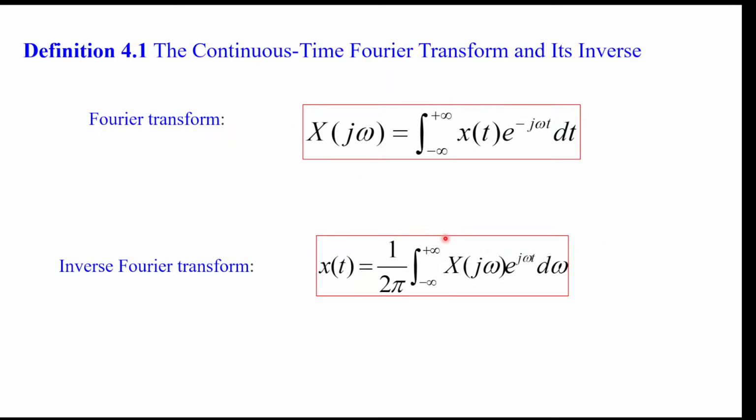Let's go back to this. It is actually in the range of a meter, but let's still do a review. This is the Fourier transform and the inverse Fourier transform formula. The Fourier transform, big X of j omega, is the integration of x of t e to the minus j omega t dt. And then the inverse Fourier transform, from big X of j omega to small x of t, is x of t equal to 1 over 2 pi times the integration from minus infinity to plus infinity of big X of j omega e to the j omega t d omega. Those formulas will be given in the test sheet.